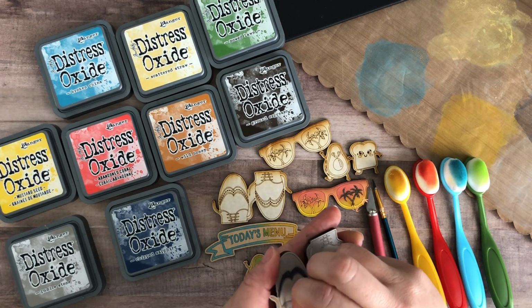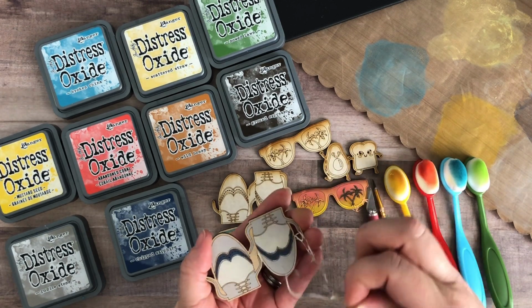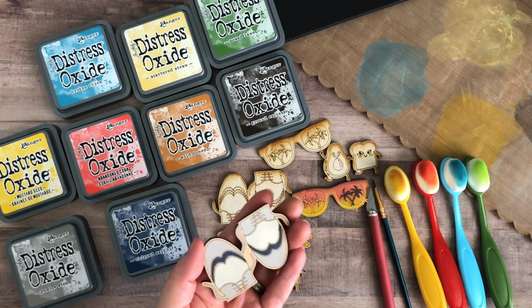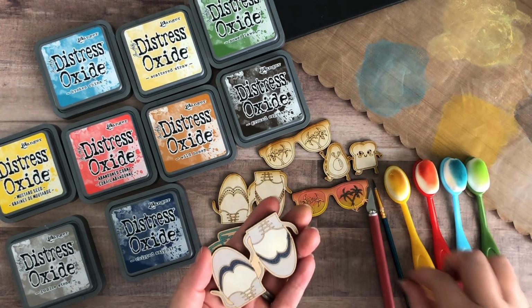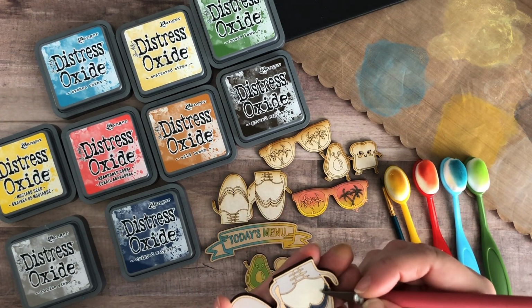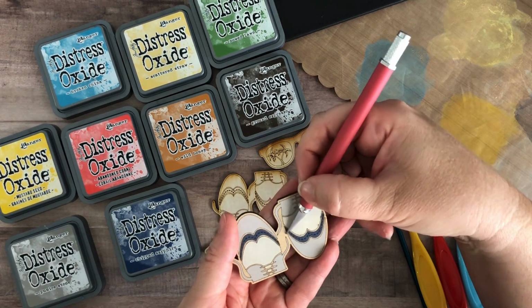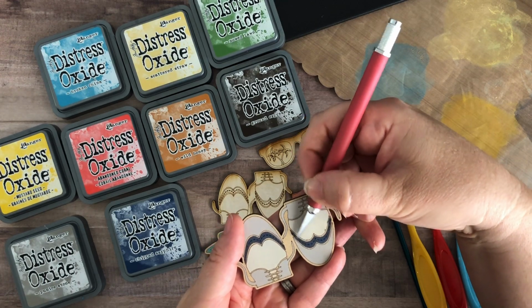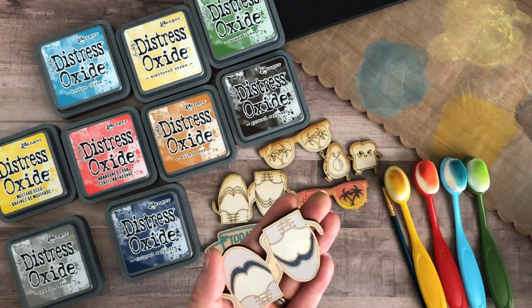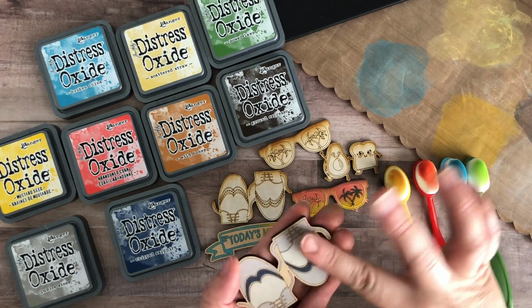I'm just gonna use my nail on this one because this one's pretty dry, and then I'm just gonna remove this masking. And that's most of it, but there's also these tiny little pieces in the sapphire area, so I'm just gonna lightly scrape those off. Hope you can see that well. They're just these tiny little areas. If you let it dry well enough also, you can just use your fingernail and go over those tiny areas.